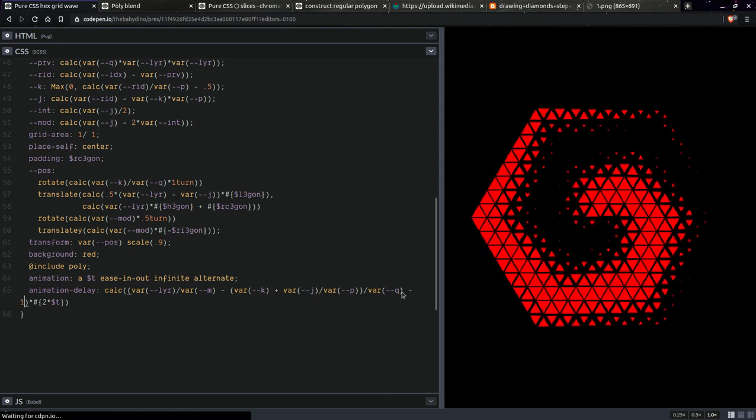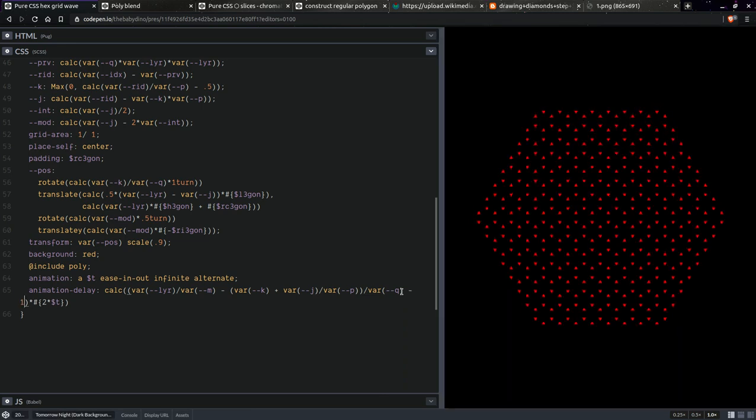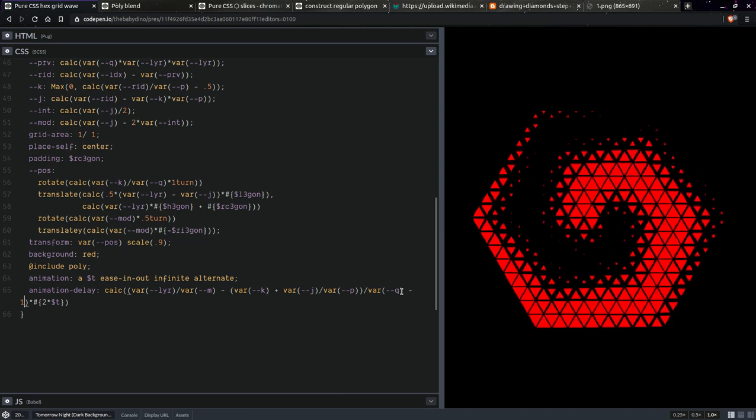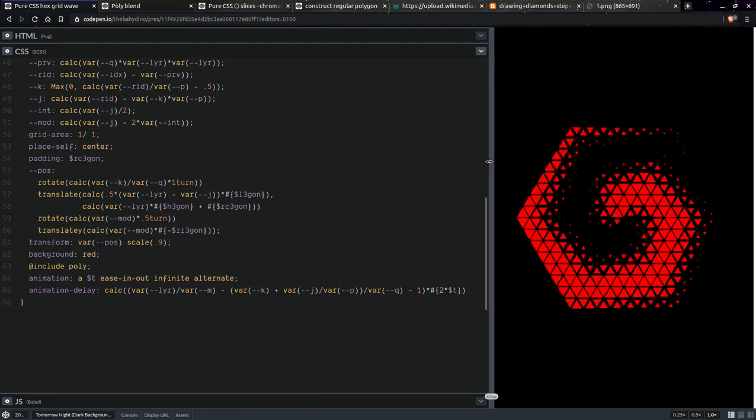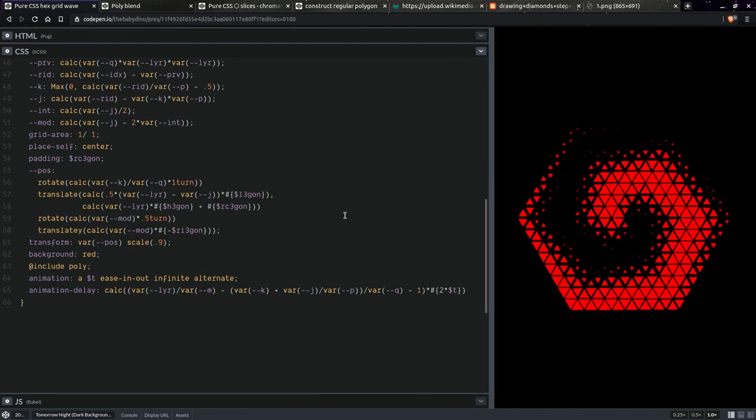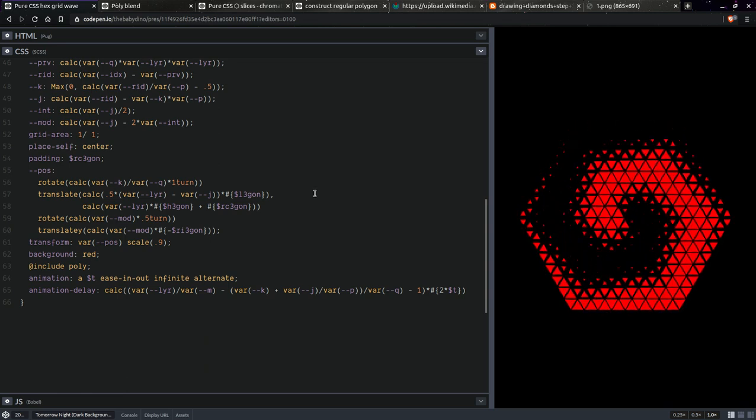Let's see how that works. Okay, this looks much better. So yeah, this part is actually just a lot of tweaking and just figuring out which direction looks better if the animation goes in. So yeah, that's pretty much it for that part.